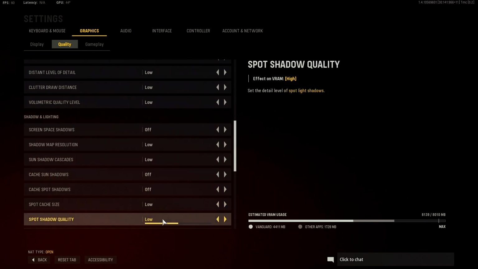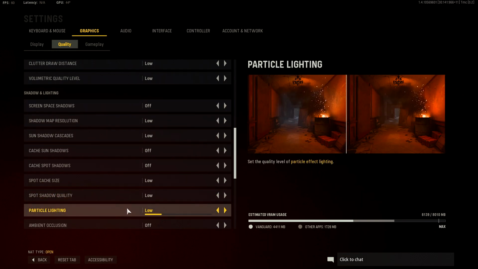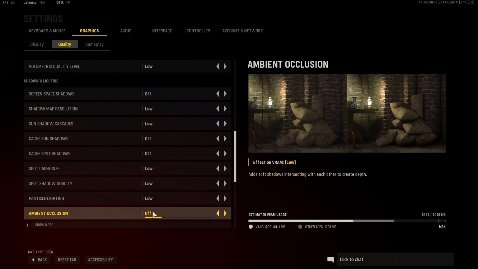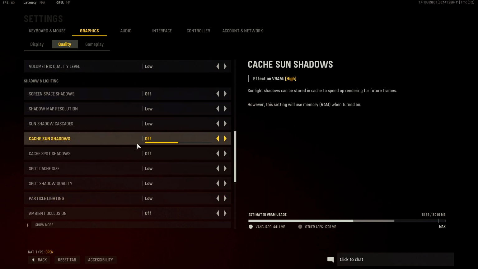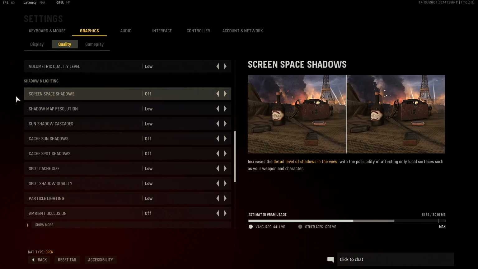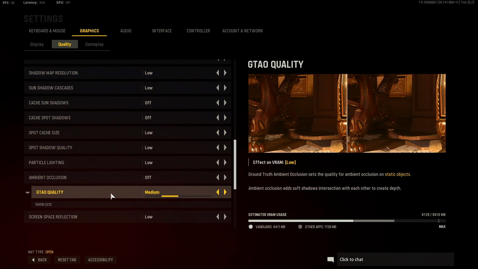Spot cache size low. We got a lot of new settings compared to the other previous games that we had, so shout out to them for doing something decent in this game. Particle lighting, you want this on low. Ambient occlusion, like I said, all these don't matter if you're trying to get a lot of frames. If you really want good quality, then these you might want to turn on to low or medium. GTAO quality, medium.